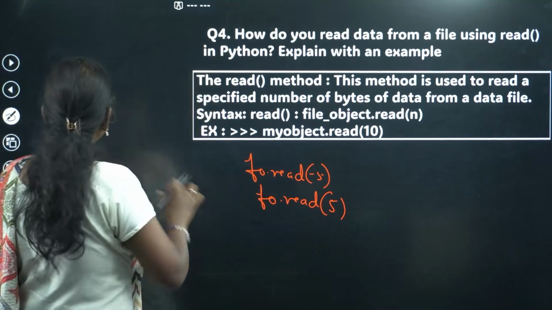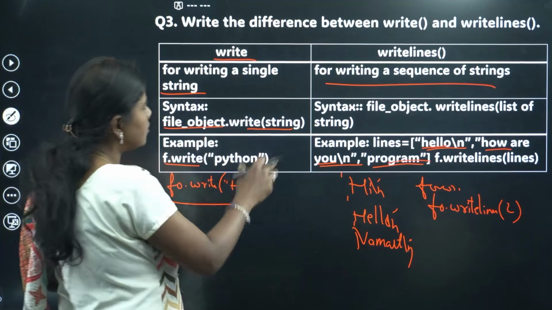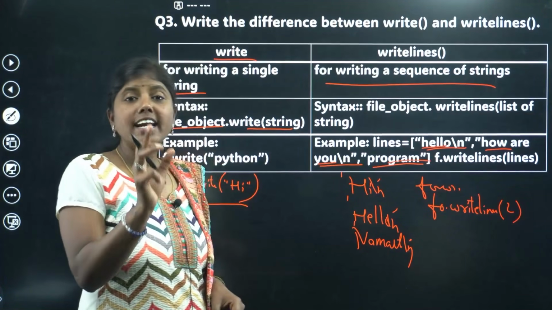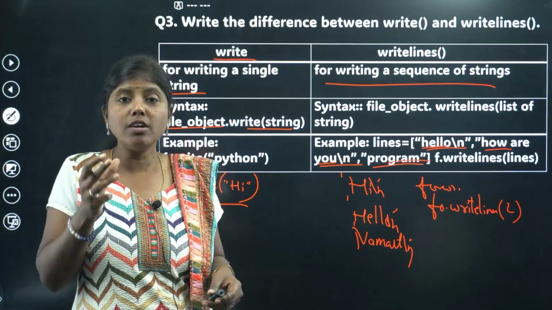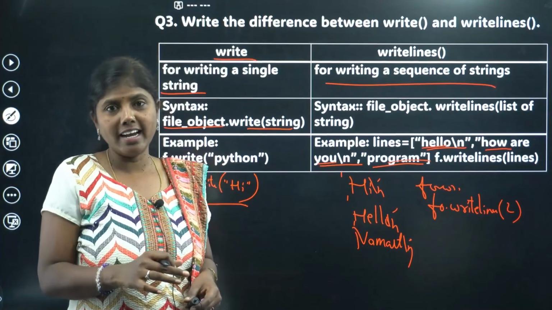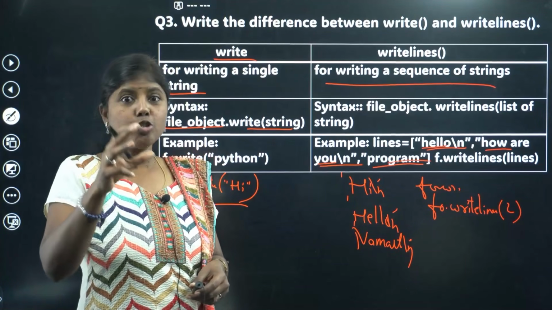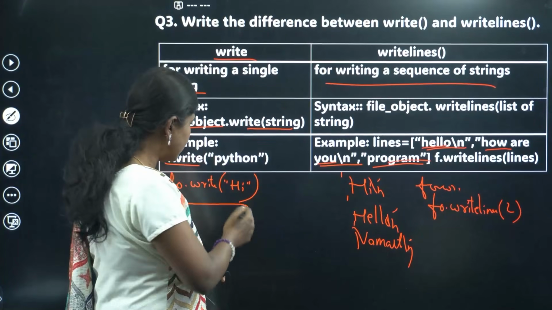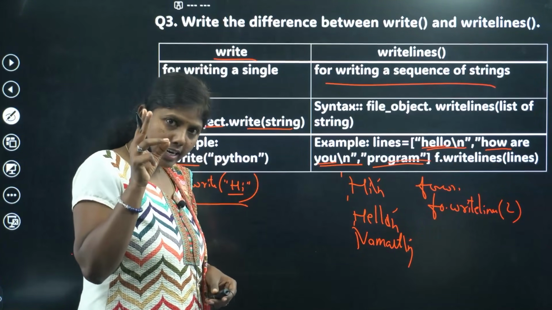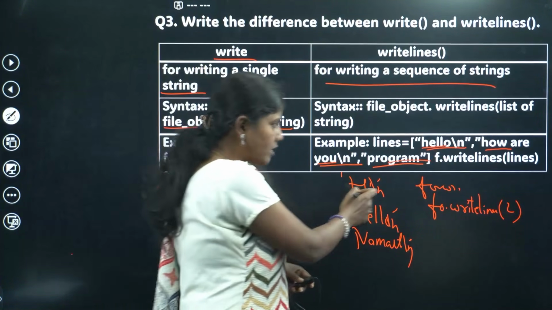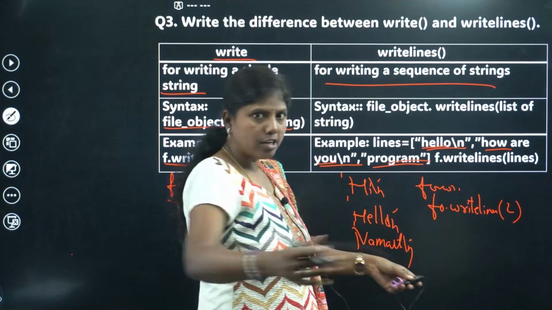And one more difference I want to tell you here with respect to the write and writelines functions. The write function is going to return the total number of characters written into the file. How many characters did we write? We wrote 2 characters, so 2 it will return. Whatever the number of characters, there are multiple lines.